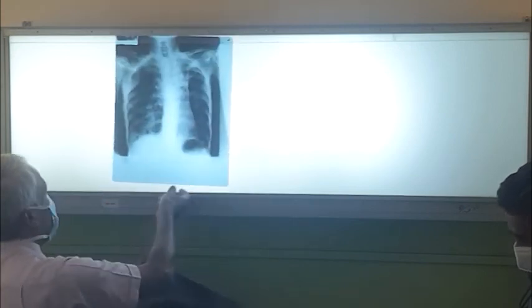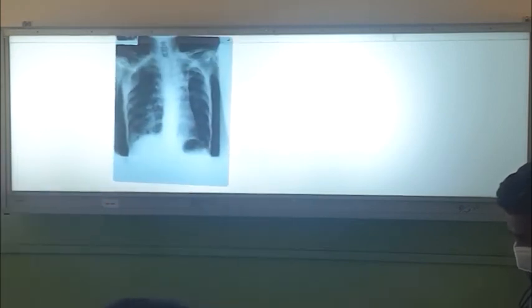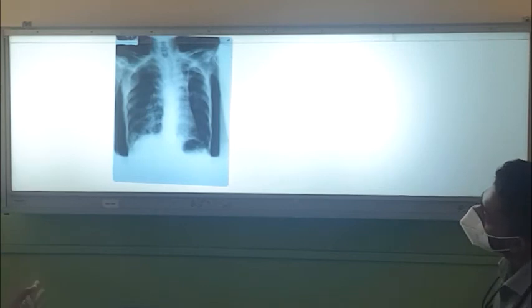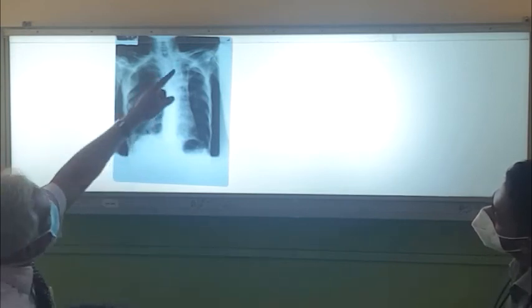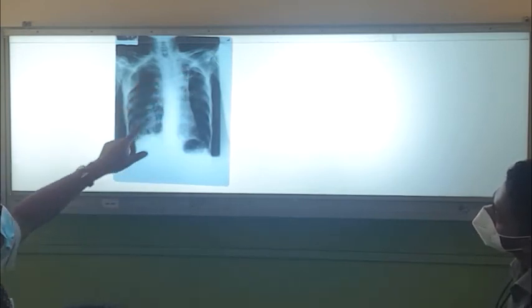And I'm just keeping for you to see a lot of changes are there. Now if you look at this X-ray, you might think that it will be difficult to read this. No, it is easy to read if you know the normal X-ray, right? This patient came with fever and right-sided chest pain, right? And there is past history of TB. So these are all TB changes.